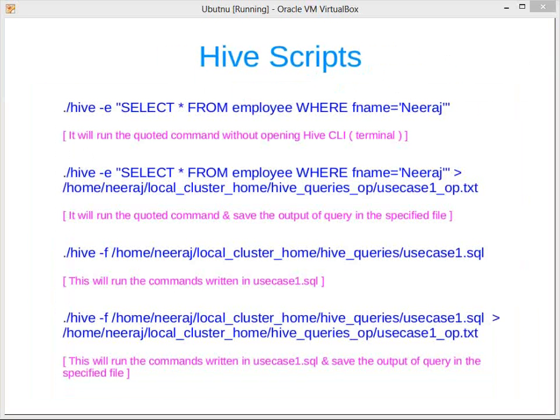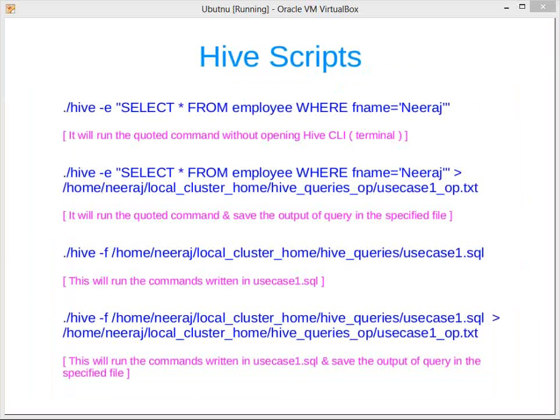So coming to the second thing, ./hive -e, then my query in double quotes, then the greater than symbol. This symbol is used to redirect the output of the Hive query to a file. You can give any file name, any extension, any path. I have given /home/Neeraj, local cluster home, Hive queries output, and use case 1_op.txt.